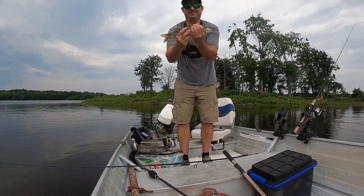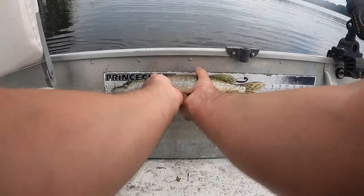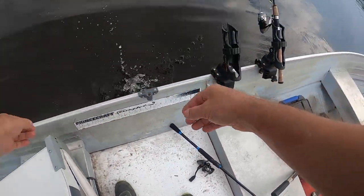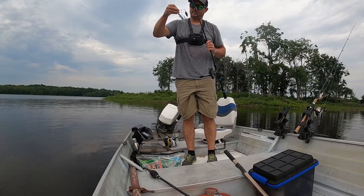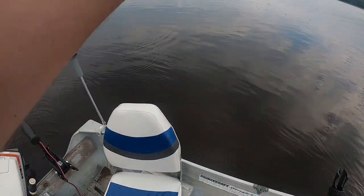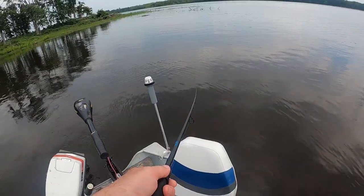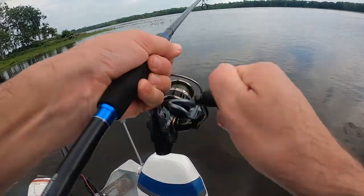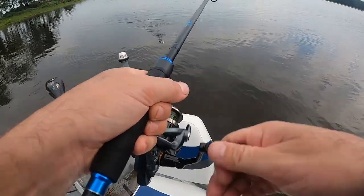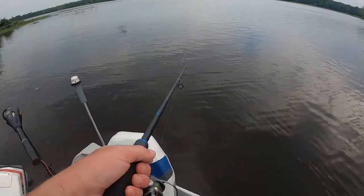I think this is the same one that was chasing it before. Yeah, just a tiny little pike, maybe 14 inches. A little over 15 inches, just a baby. So I think that was the first cast with the new Googan Squad Zinger. Okay, so that's where the babies hang out. Oh, another pike - just a tiny little one. I couldn't even get the hook in it. Okay, there's something going on over there, I gotta go investigate.